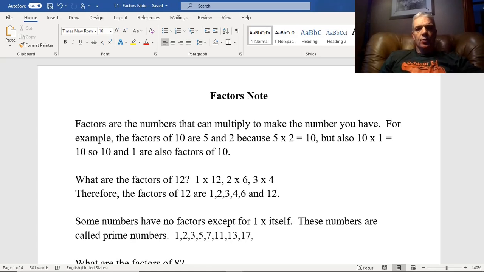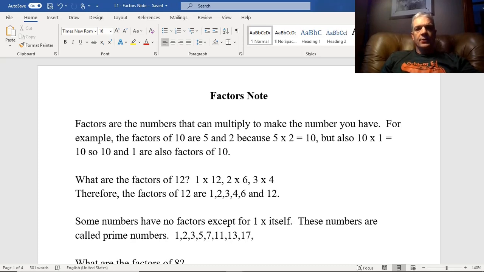This is a new lesson for grade 10 math students, so usually not introduced till about grade 10. Some grade 9 students may have seen this before, and you may have heard your grade 7 or 8 or grade 9 teachers talk about factors before, but this is really the first time we're going to start using factors and using a skill called factoring. So we need to get a little more in depth than we normally do.